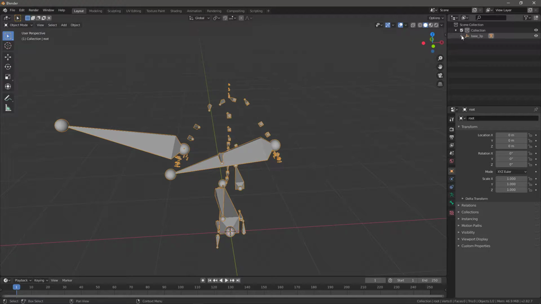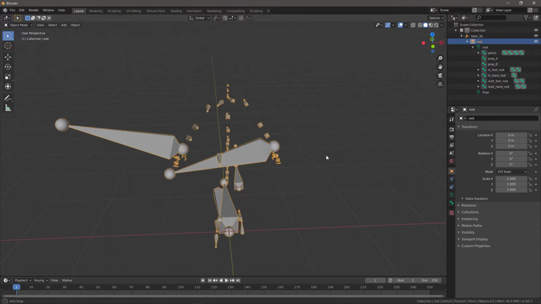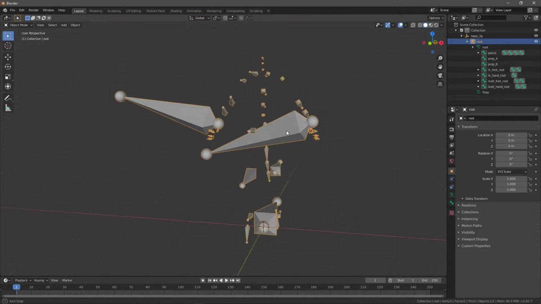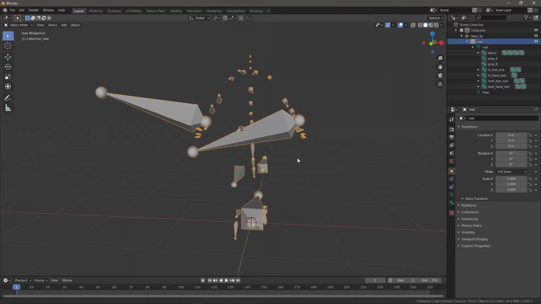One other thing, before we even get too far, let's go ahead and check our names. Okay, so it's called root and pose. Everything okay? It looks okay right now over here, so we'll just leave that alone. So let's start modeling our base character. And like I said, it's just going to be a cube. We're just going to start with a cube.